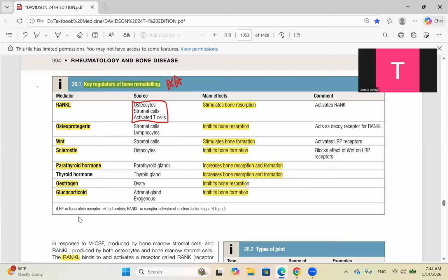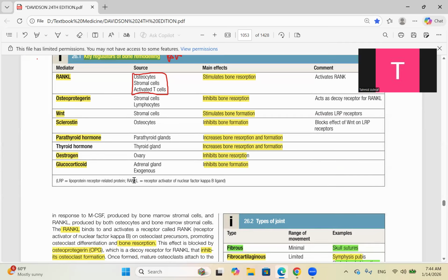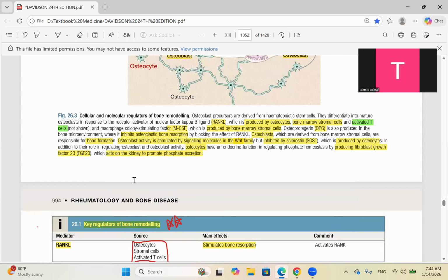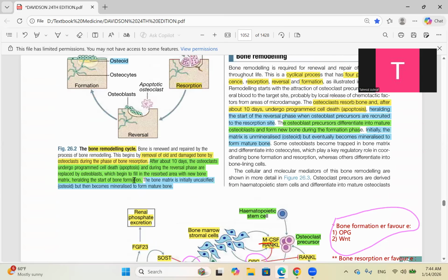Glucocorticoid causes bone resorption or inhibits bone formation. So, when we prescribe a prolonged dose of corticosteroid or glucocorticoid to any patient, we co-prescribe calcium to them for this effect. Glucocorticoids inhibit bone formation. So with this, we conclude this lecture. Very short one. I hope you will understand the topics that I have discussed.